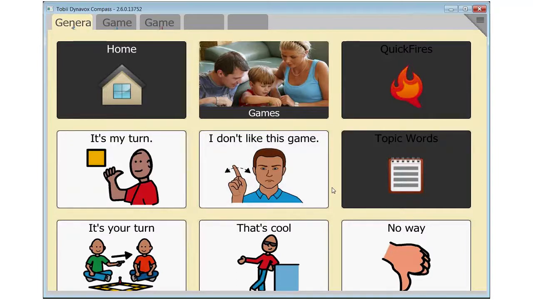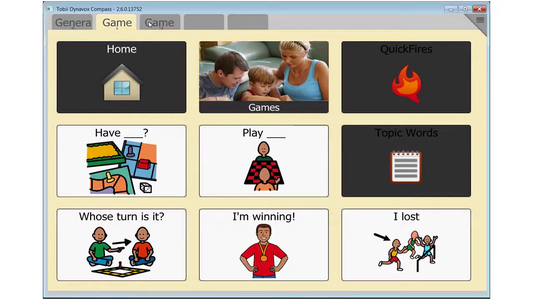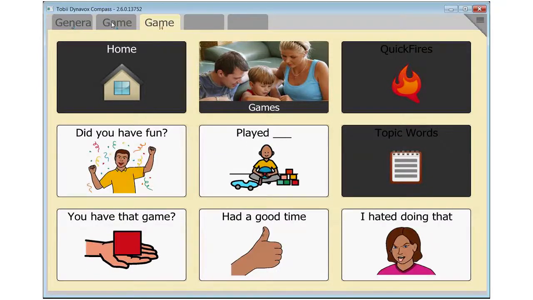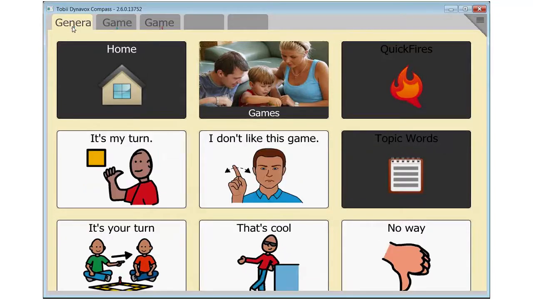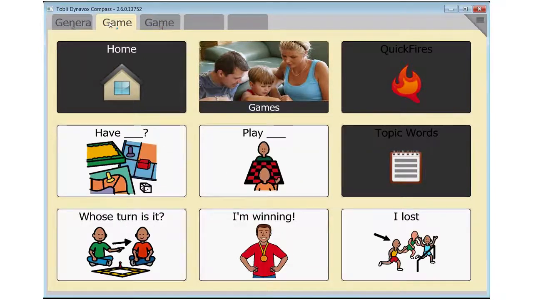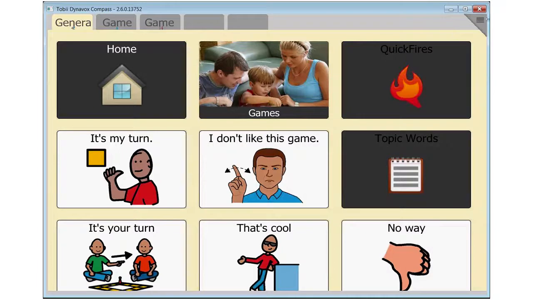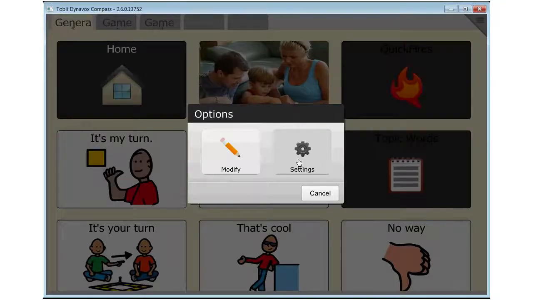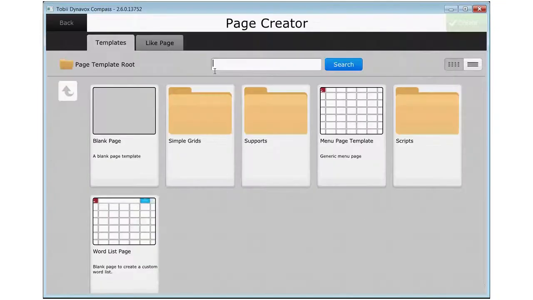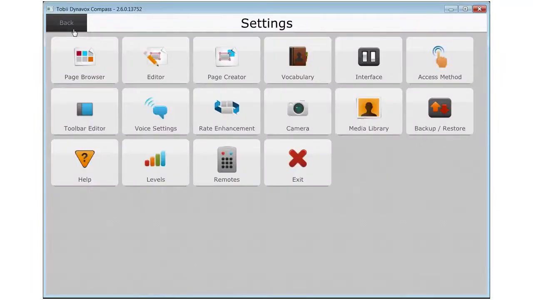Now, you may have noticed that up here, there are some tabs that are visible that we don't necessarily want. These are the tabs that we saw before on our regular games homepage. Now, to get rid of those, I'm going to come back into my page editor.